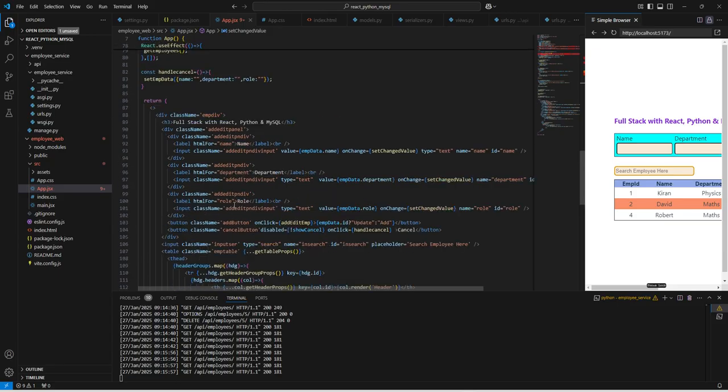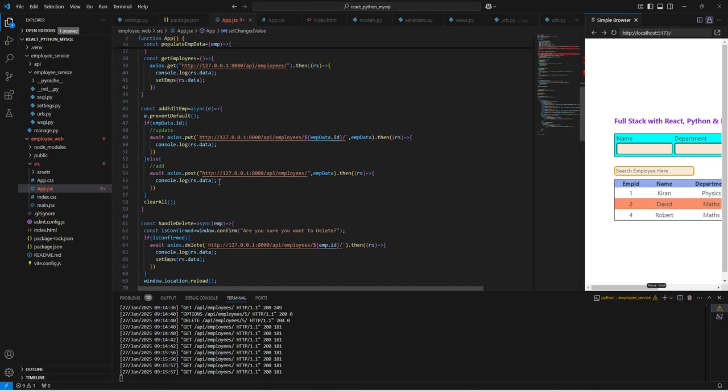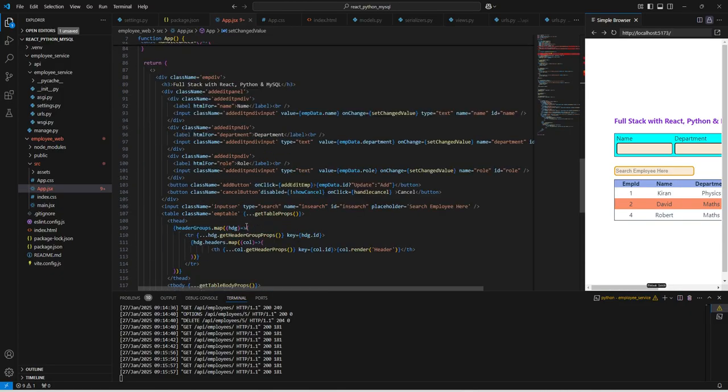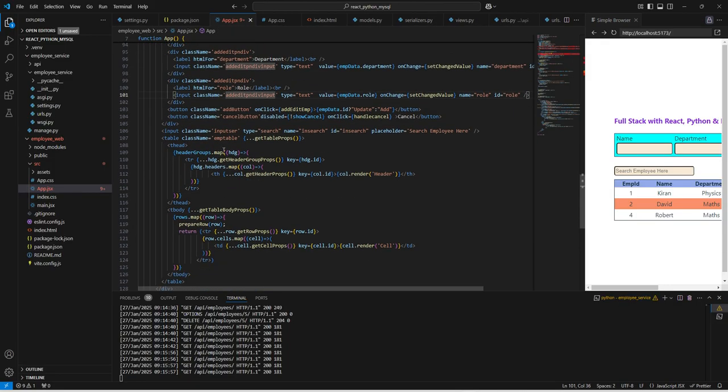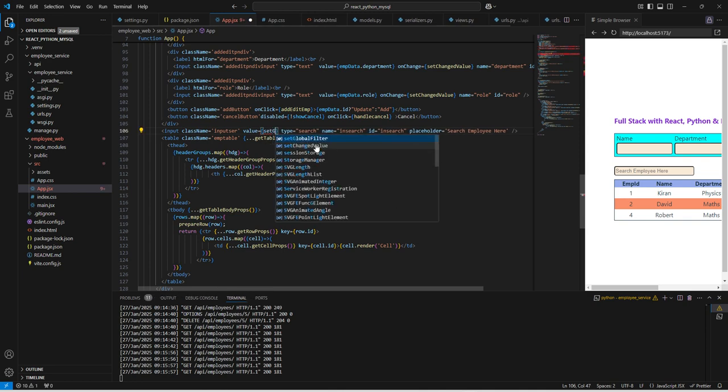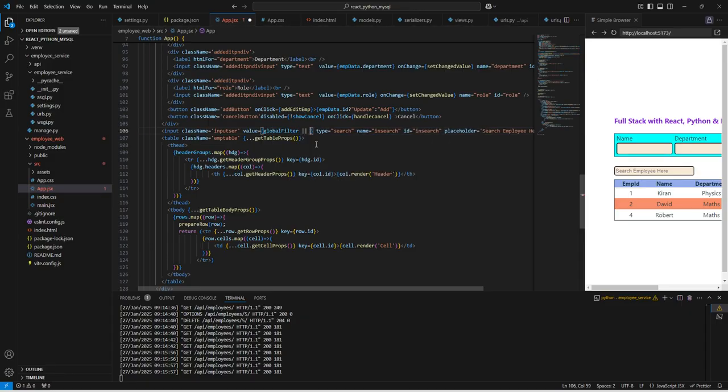So we need to check where our search text is. So this is the input search. Now here, as a value we can use set global filter, or blank.